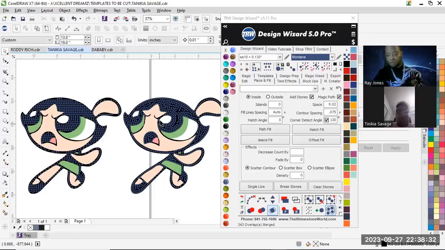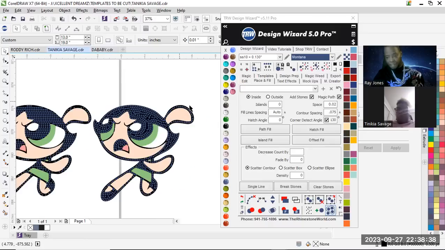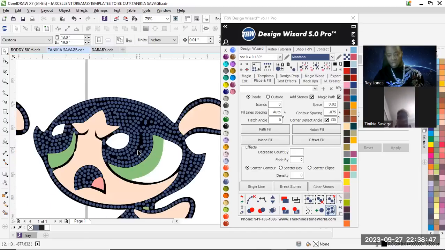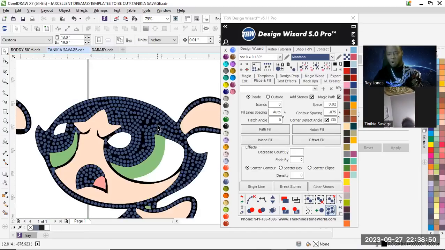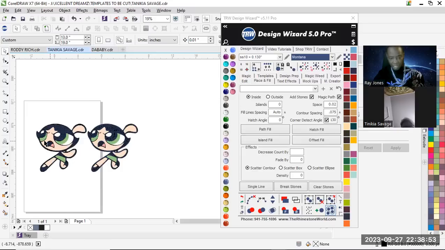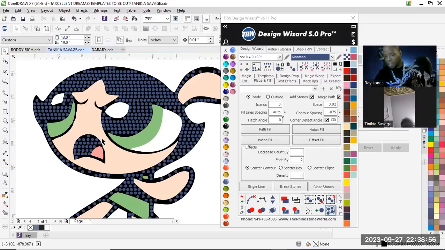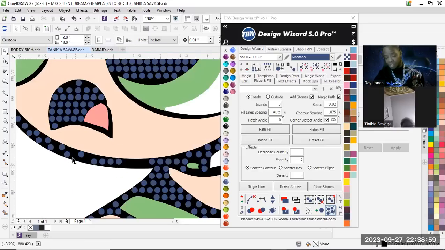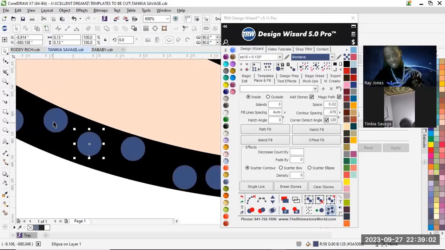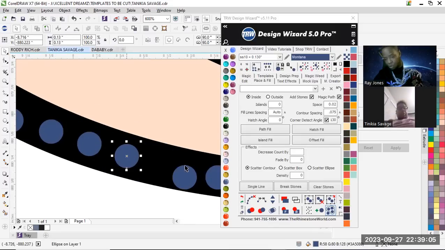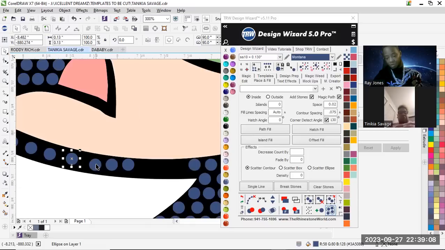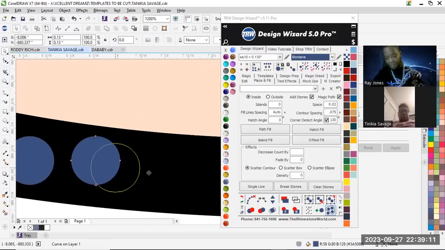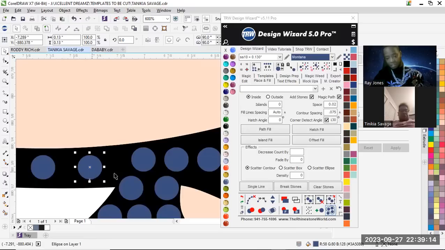The island fill will give you your curves on your edges. You know what I mean? Like it curved around this ear perfectly here. It curved around the chin, perfect. Around the hand, around the knee. But you have to go in there and clean up more than trying to clean this up over here. So when I use my hatch fill to clean it up, I really just go in there and straighten out this row like so. Move these stones to the center. Boom. I even like to separate them and just get them in the center.